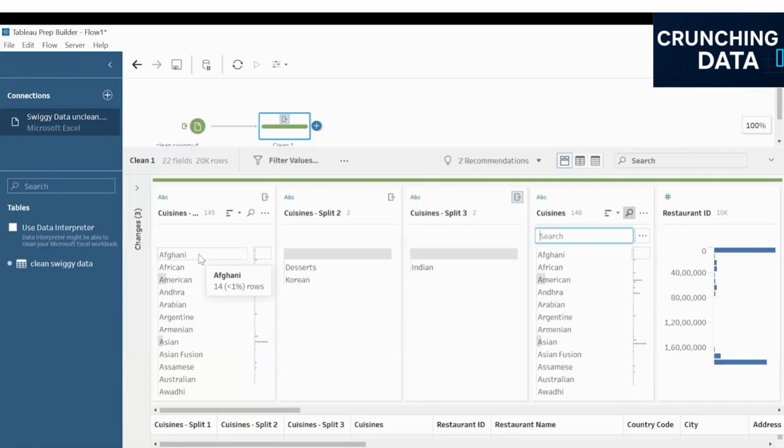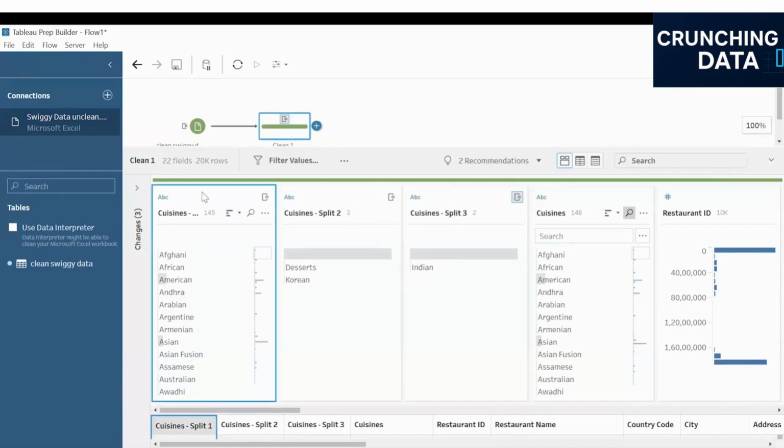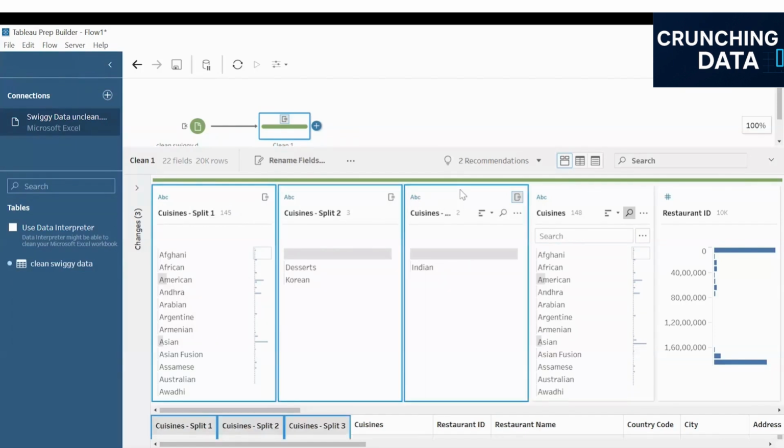So in simpler terms, I need to convert all the records in the columns to this row-based format. For that, I will be using the convert to pivot option. First select one column, then press shift and select the last column, so it selects all the columns for you. Now you can go to any particular column, and over here in the more options, you can use the option of pivot columns to rows.